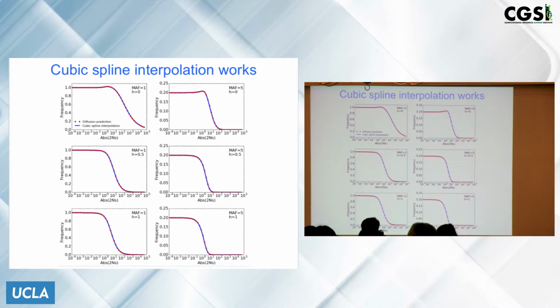And so here's some examples of how this works, where on the x-axis we have the strength of selection. In the top panel, dominance coefficient of 0. And this is just looking at the number of singletons that you would expect to see. The red points denote grid points where we actually perform the evaluations using DADI. And the blue line denotes the interpolation. These are just a few arbitrary parameters to show you an idea of how this works. You can see that it actually works quite well and dramatically speeds up how this could actually be implemented.